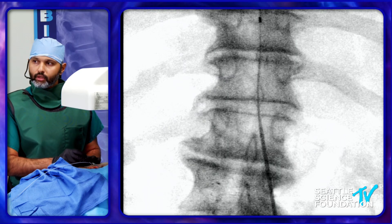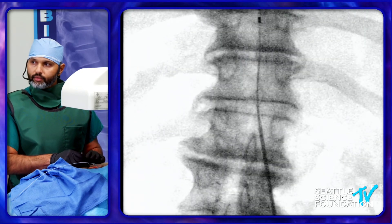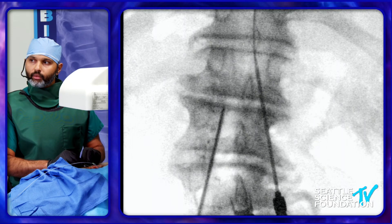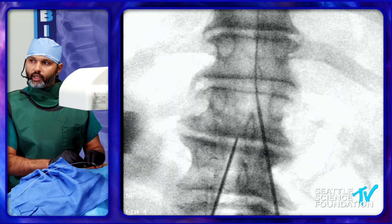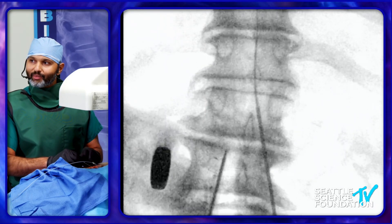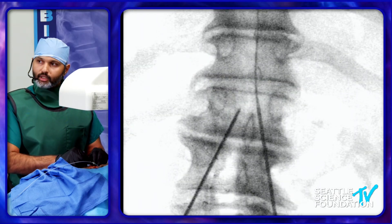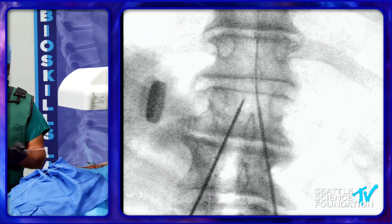With this open, I'll take the same approach as before — just paramedian, same degree, 30 degrees or less. The flatter the needle, the better. We'll advance this in here following the interlaminar space. There's been a lot of cut-down here — patients have failed a lot of therapies. So we'll go in here, kind of enter the space, and put the leads in just how we had it. We'll use loss of resistance with saline.